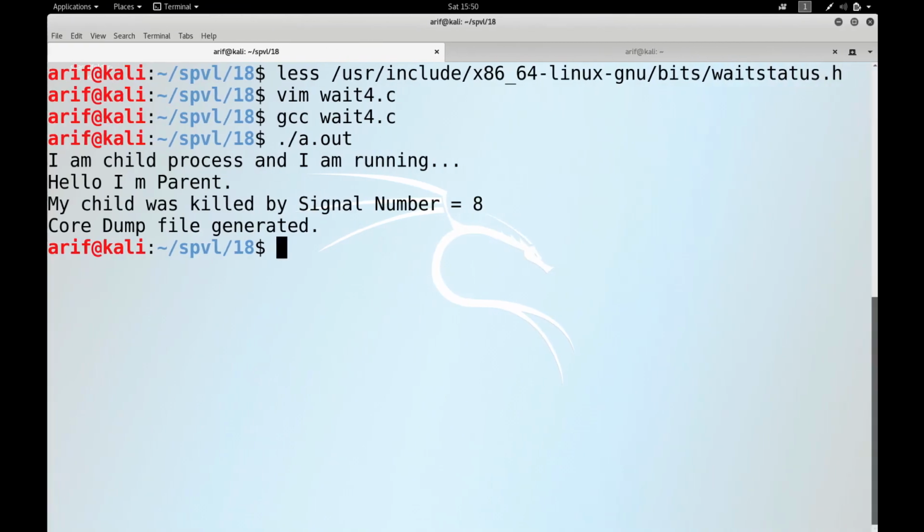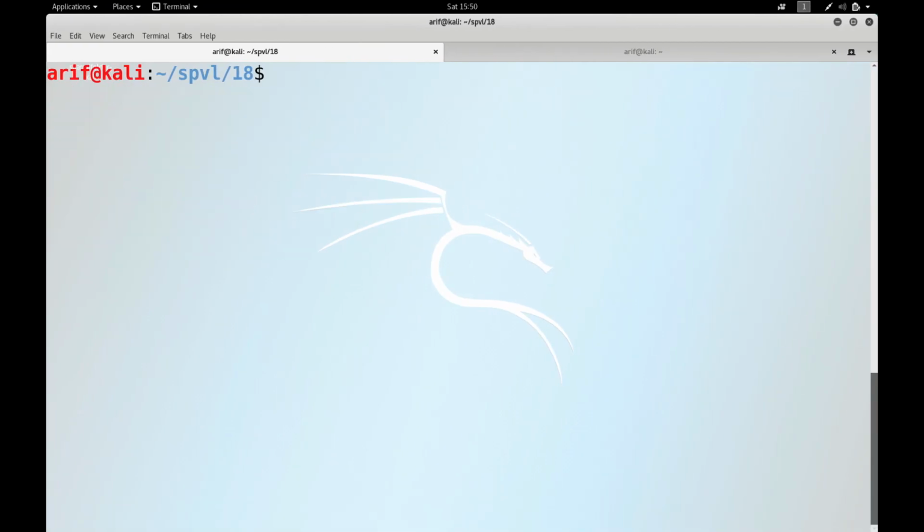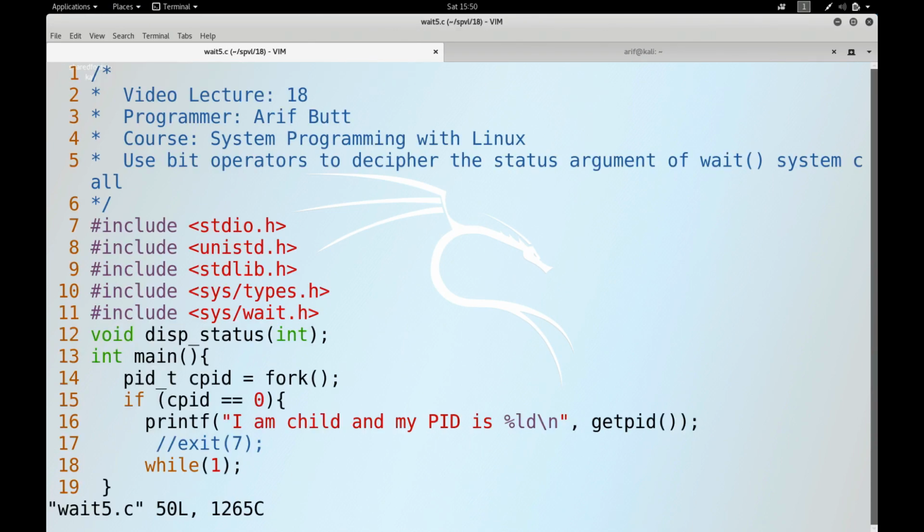Well, let's see this other example that proves our concept of the limitation of wait. wait5.c. This is the same program as wait3, I think.